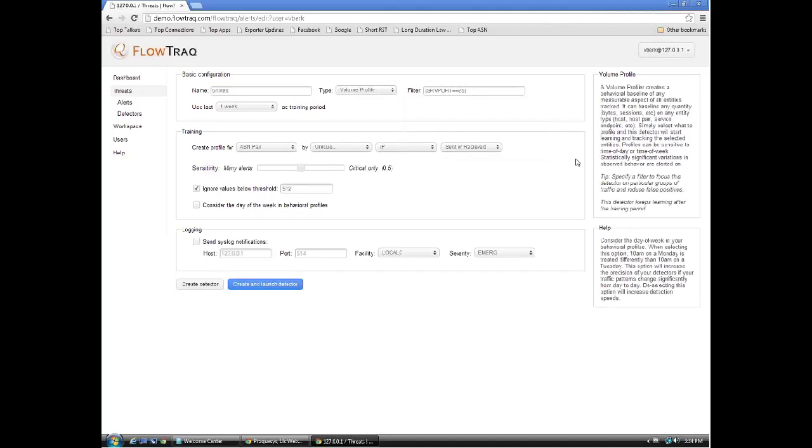So it actually will learn for any given entity, in this case, autonomous system pair. Most people usually go with IPs. It'll actually learn and remember what the typical behavior is for each one of those. Now, we don't intend to write another security information management system. We just want to be compatible with the ones out there.